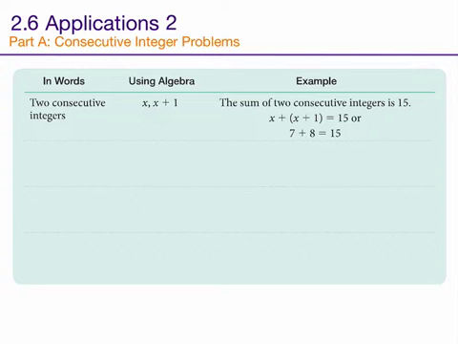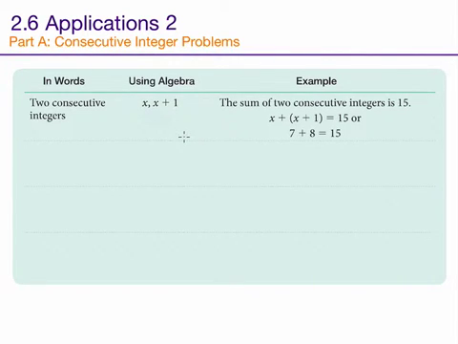So if they're consecutive, two numbers will have the values x and x plus 1. The first of the two consecutive integers is whatever that number is, but the second one is one more than that. That's what this means here. Two consecutive integers are x and one more than x, x plus 1.